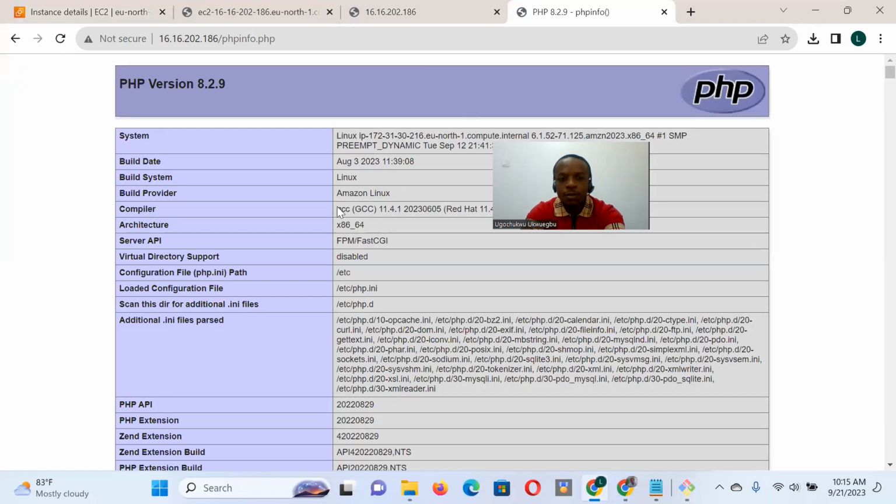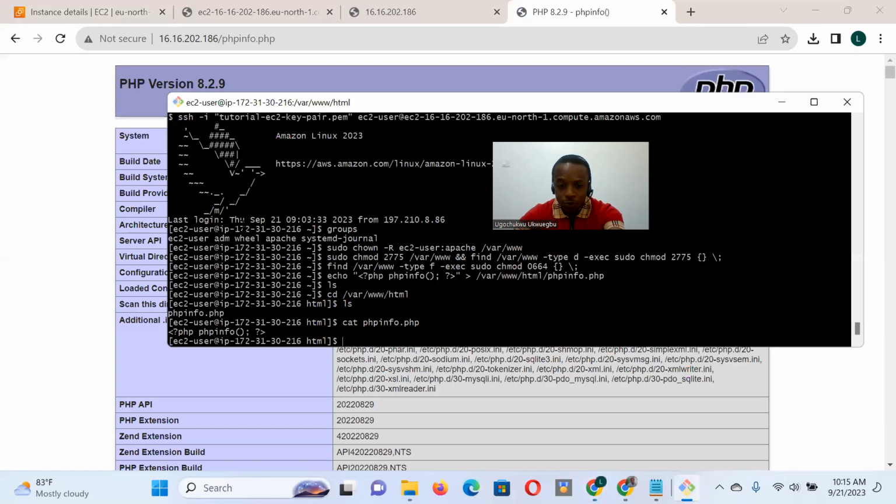And that's it. So we've added a script to our web server page, and we view that script over the internet. Basically, it's just telling us the configuration of our server, our PHP information and a few other things. So it's basically just to confirm what we've done.